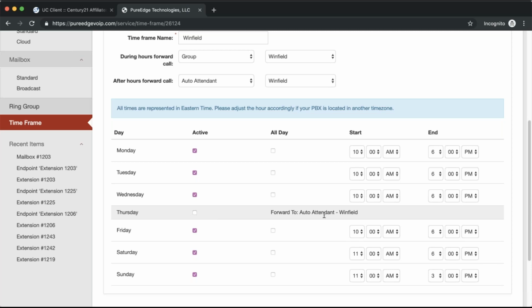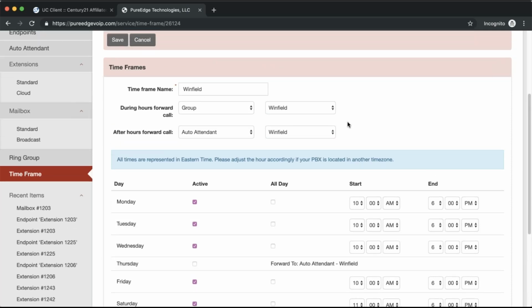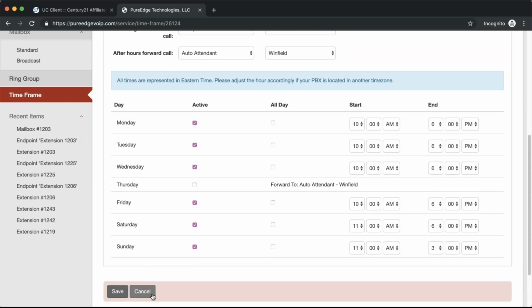The thing I will tell you, and this is what's always missed when admins do this, is to make sure the next day to go back and put it as active, because next Thursday phone calls will go right to the auto attendant. We'll get a help desk ticket that says, my phones are going right to the auto attendant today. I don't know why. And I'll go in here and see that it's not active. So if you do this, 99.9% of the time you usually do have it rolled over to another office because it is important for those calls to be answered. So I'm going to hit cancel. So that's time frame.